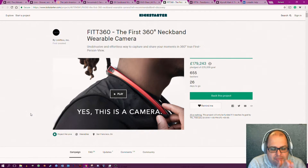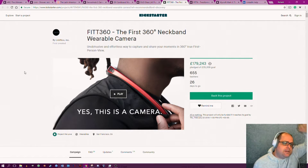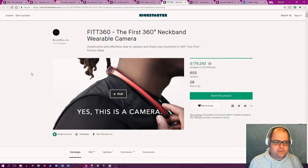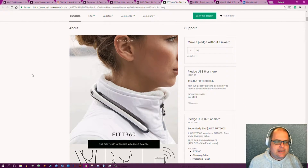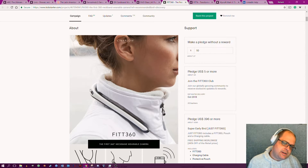This camera — the promotional photo of this 360-degree camera you wear on your neck has a promotional photo with the exact reason why this product isn't going to work. His hair's in the way. His clothes are going to be in the way. His chin's going to be in the way. It's not a true first-person view. Stick something on top of someone's head — because you can see all the way around and the horizon of their head is a very small portion of the picture.